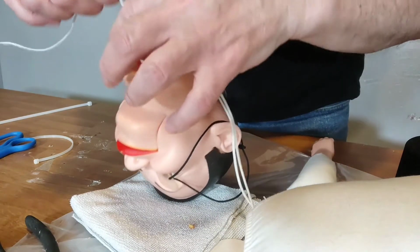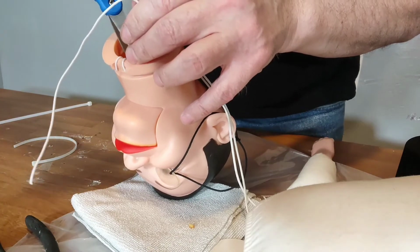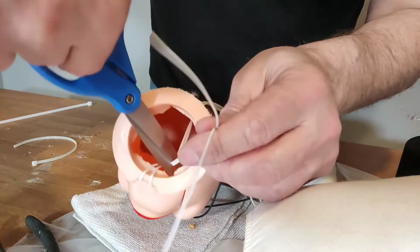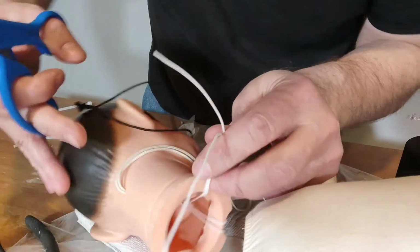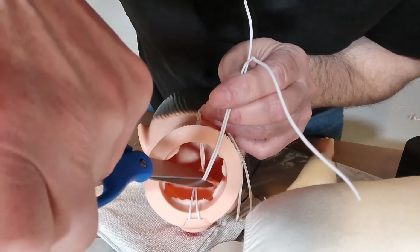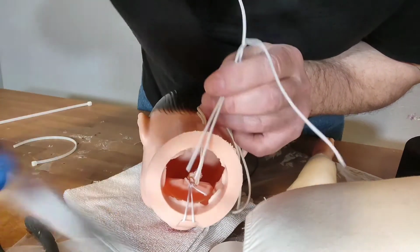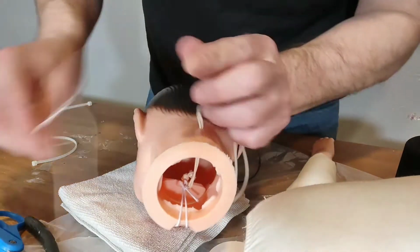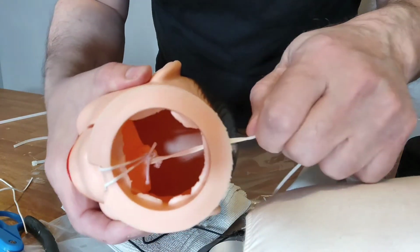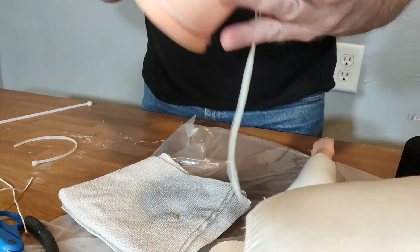And I'm thinking this will last a lot longer than the rubber band did, maybe. So we'll snip this off right here. I don't know, can you see that? We'll snip these off here. Right there. See how that works? It's a pretty simple mechanism.